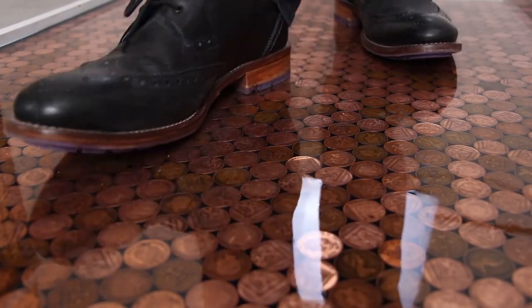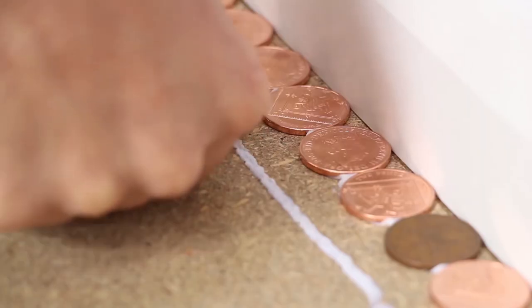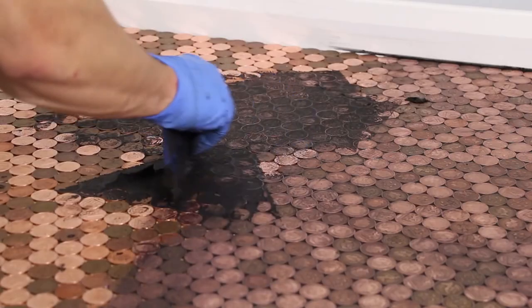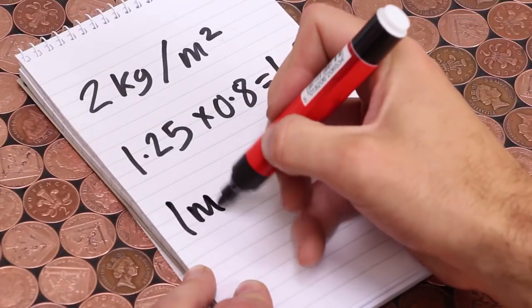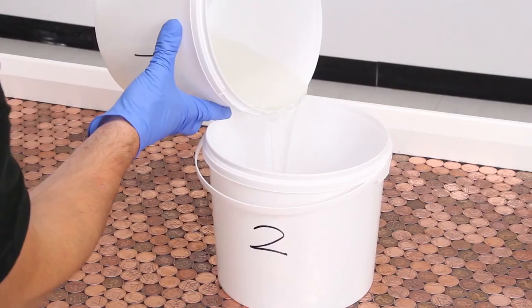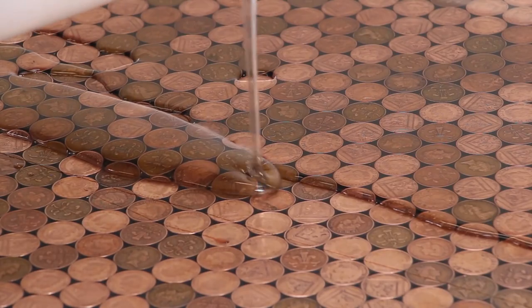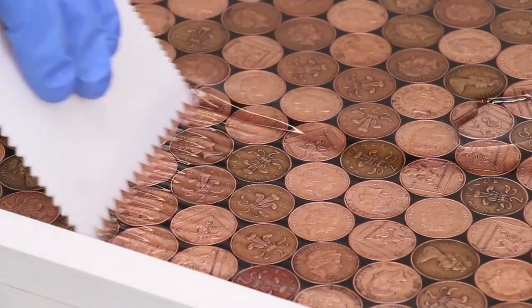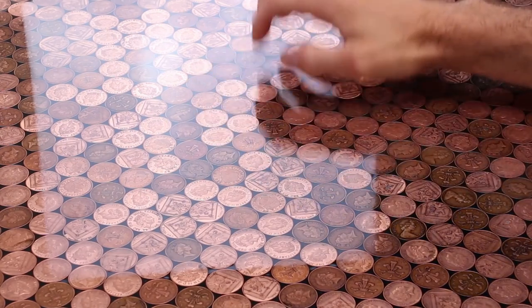Glasscast is a unique epoxy resin designed to produce a beautiful, hard-wearing and UV-stable clear coating for floors, bar tops, woodwork projects and more. In this tutorial, we'll show you how to use Glasscast to create a stunning, glossy penny floor, including preparing the floor, working out how much resin you'll need, and the correct procedure for mixing and pouring the resin to ensure you get the unmistakable Glasscast results.